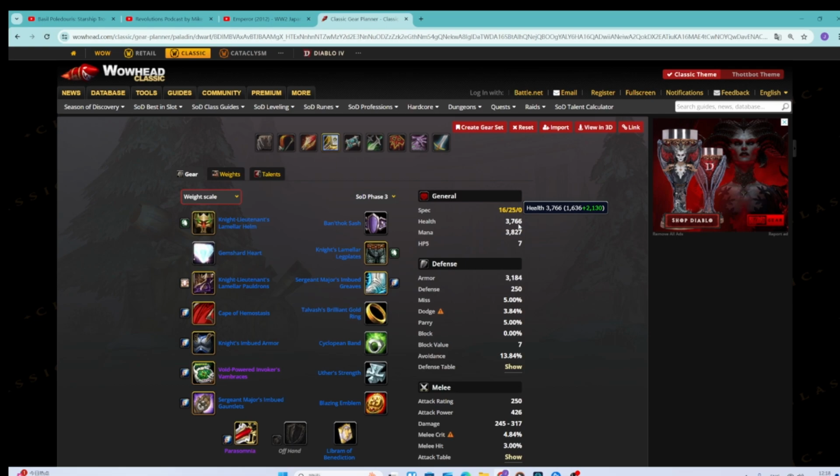Basically, I found out that I didn't need 4,000 HP in order to survive bursts. 3,800 I'm super comfortable with. And this build is very, very close to 3,800 hit points. She definitely gets over 3,800 hit points when you do the plus 100 HP food buff.